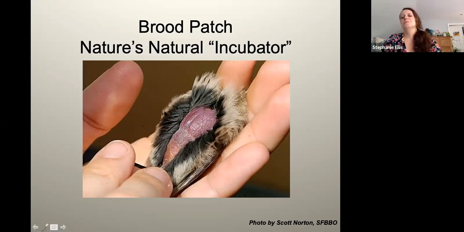So birds, when we get birds at wild care in the summer, we always look for brood patches because that also tells us that these birds have young, and we try to get them back out even more quickly because they have young to take care of. Okay, so this is a bird. This would be its head because that looks like the abdomen, and that's the breast.